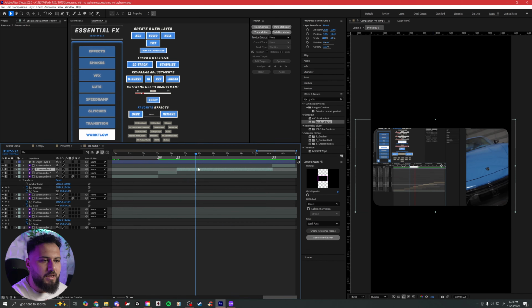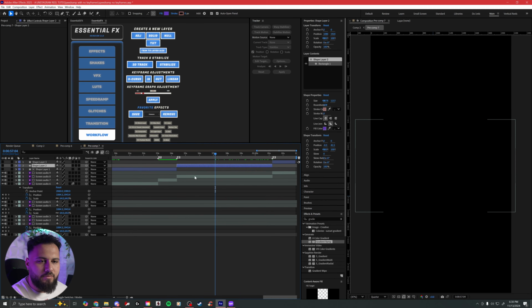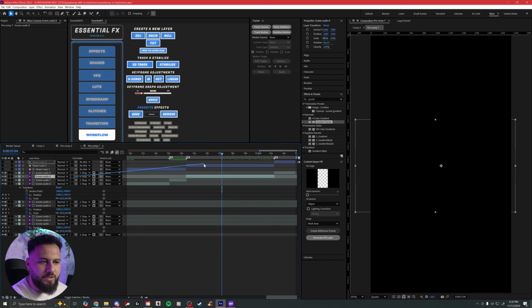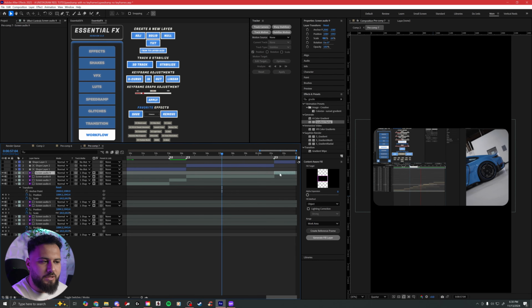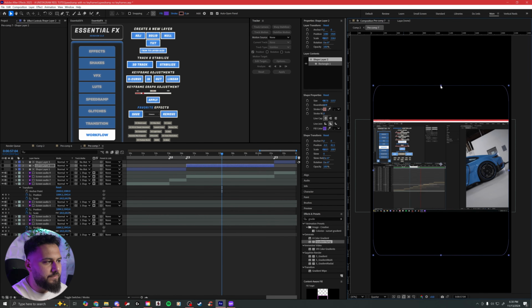So for this one right here, the thing I'm going to do is I'm going to split my shape layer, split it twice right above the area where our screen is. And let's reconnect that matte to the new layer right here. You may also need to reconnect your other layers to the shape layer. So I'm going to extend this mask now by going up. You can hold shift or whatever.